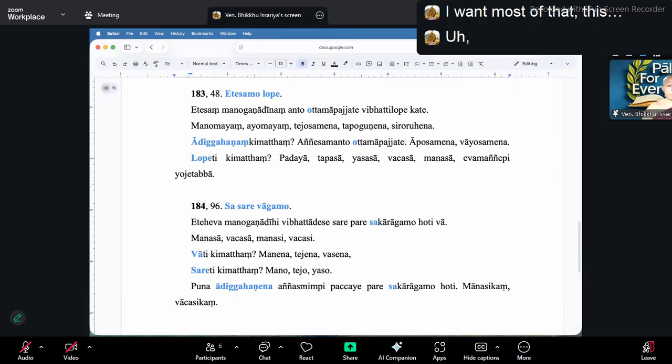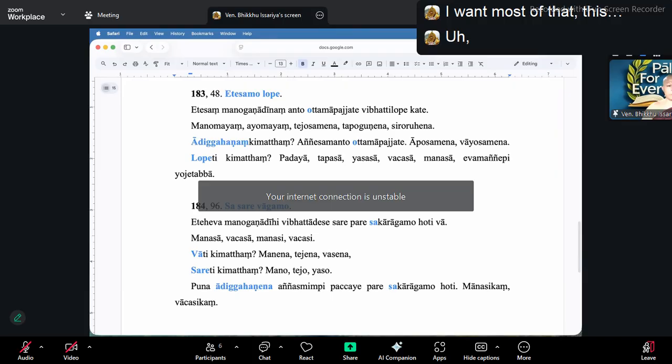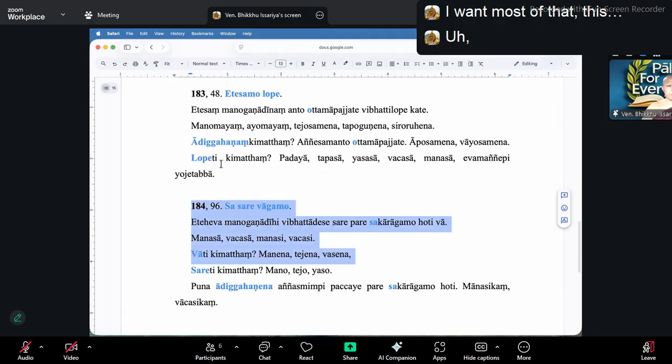Okay, so sa sari wa gamo iti wa manogana vivada desi sabari sakara gamo honti wa.